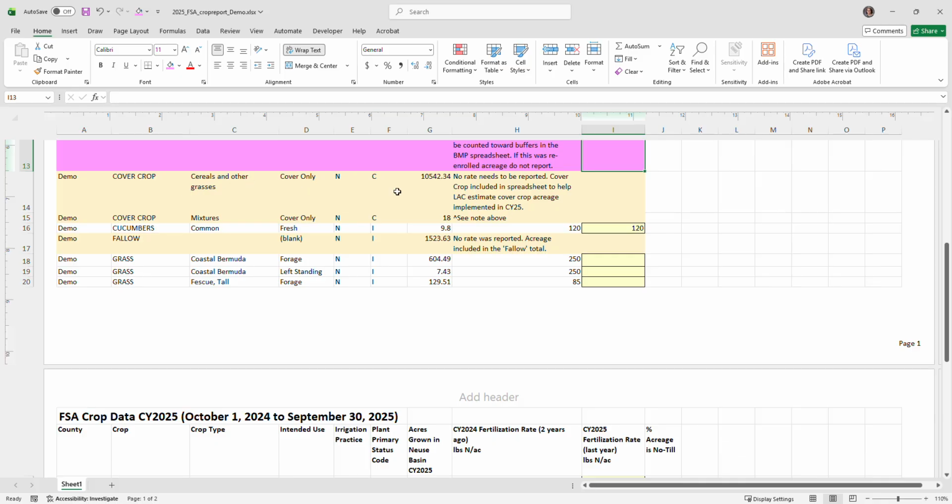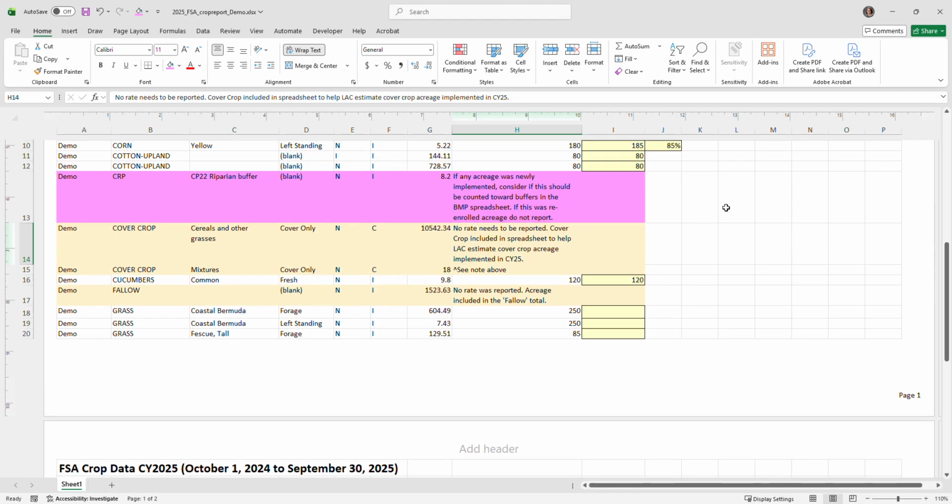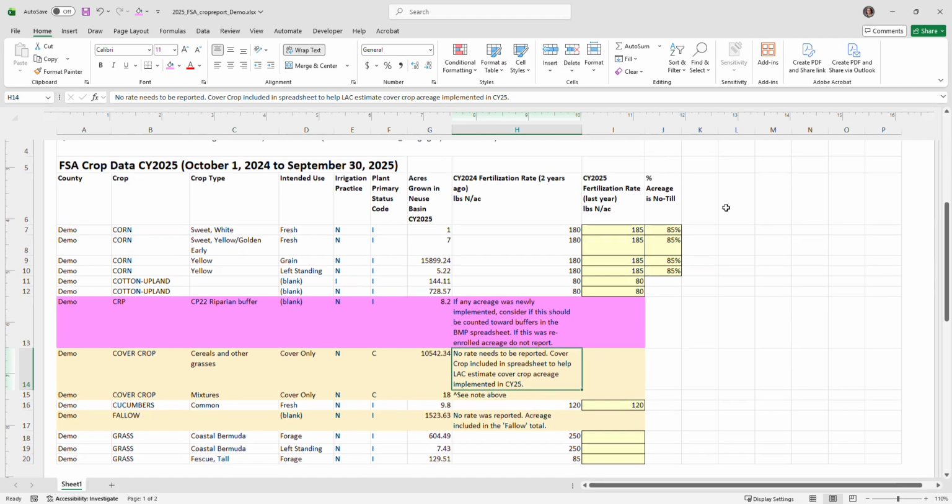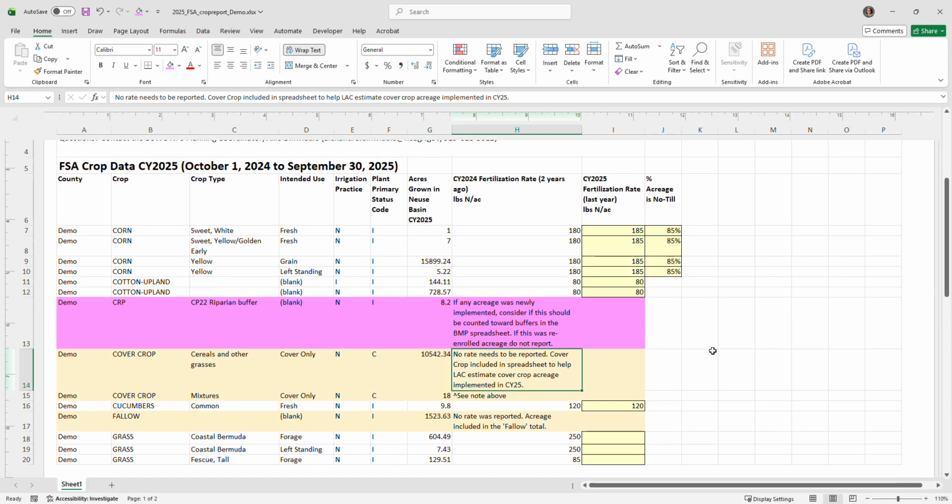Also for cover crops, again, no rate needs to be reported for those. These are just included to help the LACs with BMP estimates. When we get to the BMP spreadsheet, LACs are going to be asked to come up with a best estimate for unfertilized, unharvested cover crops that were grown in crop year 2025. I'm not the most up to date on FSA's policy with regards to cover crops, if they allow for fertilization or harvesting of any cover crop.